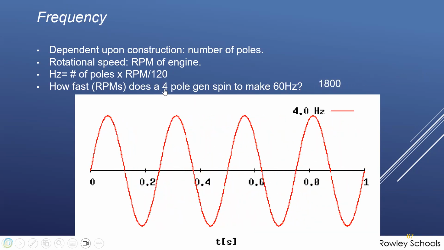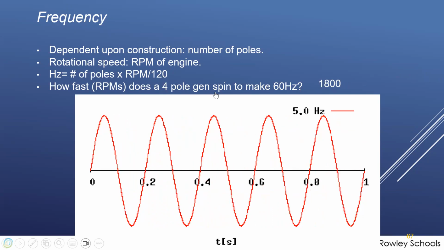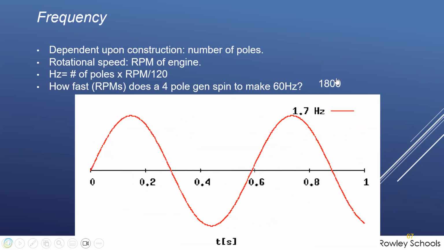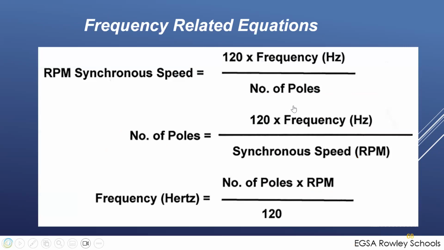So if a 4-pole generator spins at 1800 RPM, and these are the formulas, we just rearrange them different ways depending on what we're after. If you're looking at frequency, you take the number of poles times RPM divided by 120. If you look at the synchronous speed, you look at 120 times frequency divided by poles. It's just rearranging that equation different ways. But it's the same basic principle: the number of poles, which is a design criterion of the machine, is fixed. And so we end up with a frequency at that certain RPM.